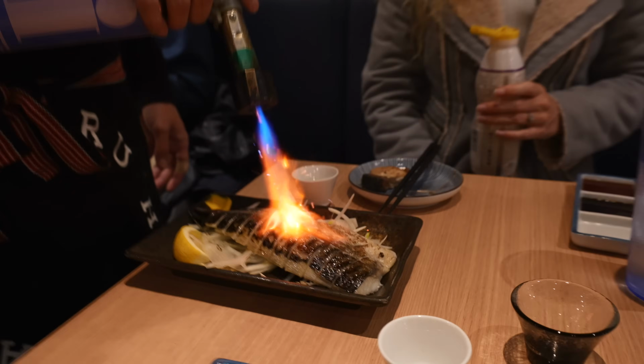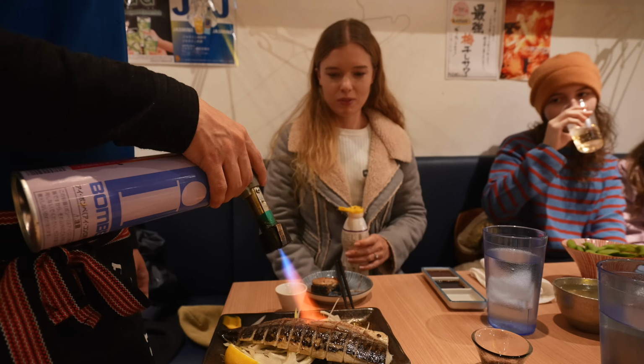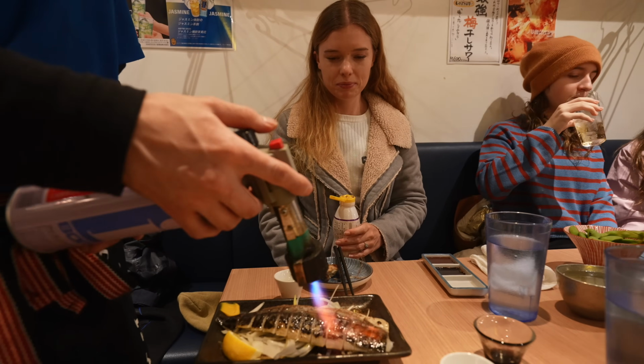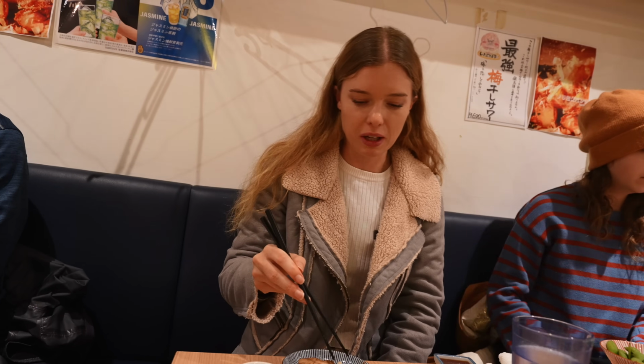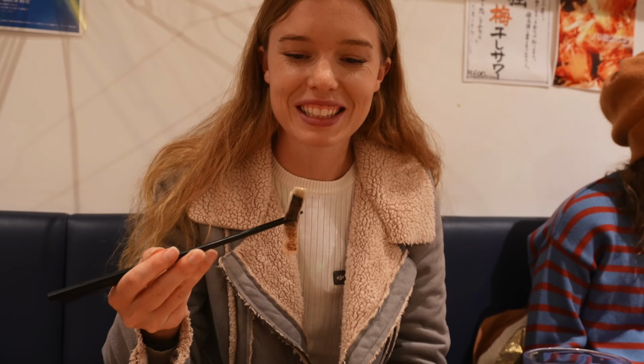Wow, we are literally cooking this mackerel right here, right now. Plain grilled mackerel. I think this is the first and only fish restaurant that we'll be eating at, but it's so fresh. I'm not the biggest seafood lover, but Rhett says that this food is amazing. So let's give it a go, just as it is. Yeah. Okay, cheers.